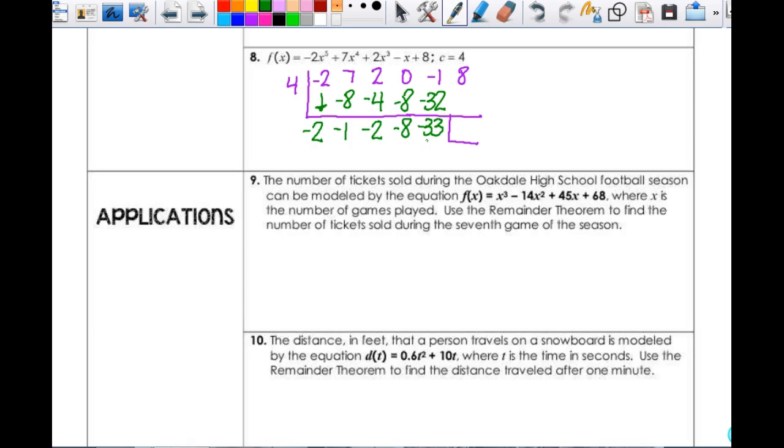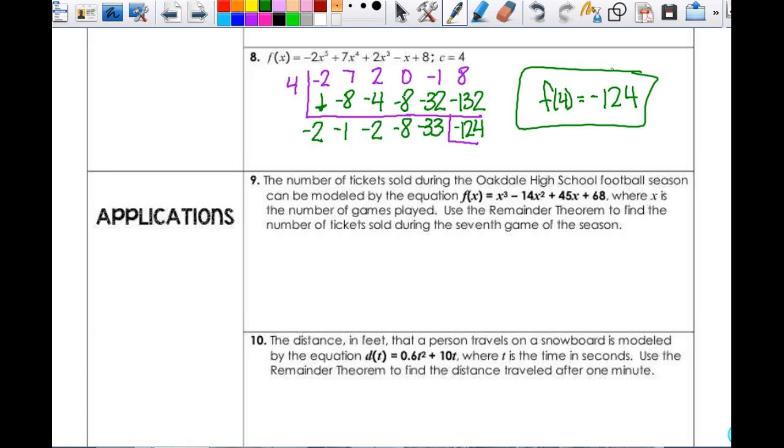It's 4 times negative 33. Y'all agree with that? Yes or no? Yes. Because 4 times 30 is 120. 4 times 3 is 12, so it's negative 132. Good. Very good. And then negative 132 and 8 gives me what? Negative 124, because I could subtract 10 and then add 2 back if I wanted to. So negative 124. Okay, good. So then my answer is f of 4 equals negative 124. Okay, everybody good? Any questions?